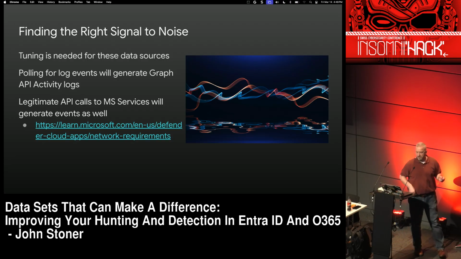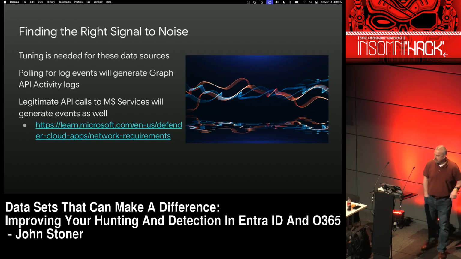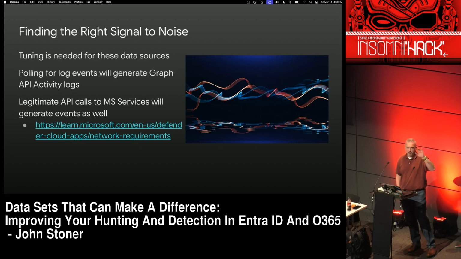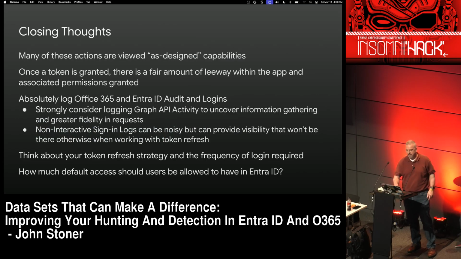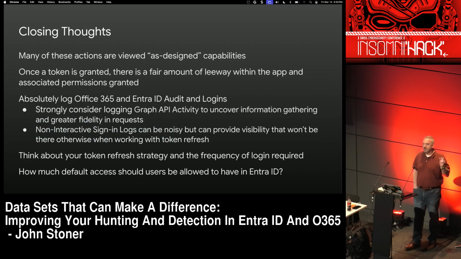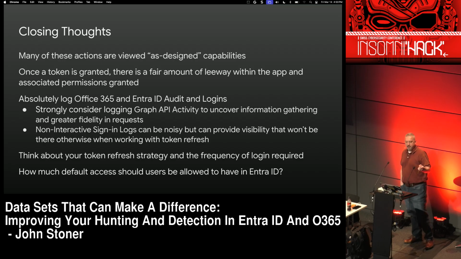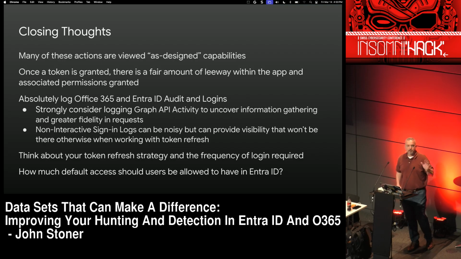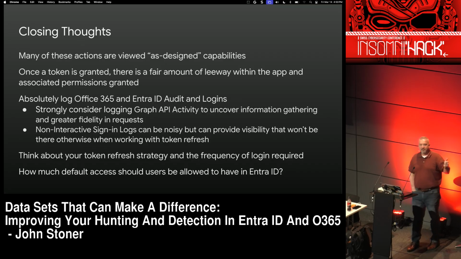In fact, Microsoft services like Defender Cloud Apps make legitimate API calls as well that you're going to have to filter out, because otherwise you're going to be like, hey, Microsoft, what do you got? Hey, Microsoft, what do you got? Right? You want to filter those out as well. They have some network requirements there that they say, hey, here's where you're going to get that stuff from. You could filter those things out as well. So there's some tuning that goes into this. But because these things are all as designed, okay, and the tokens granted, you got a lot of space to drive through. So log O365, absolutely.